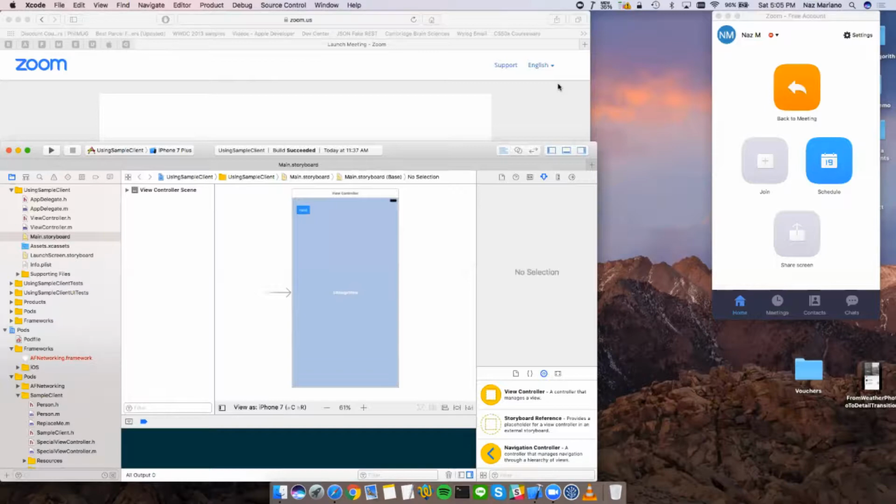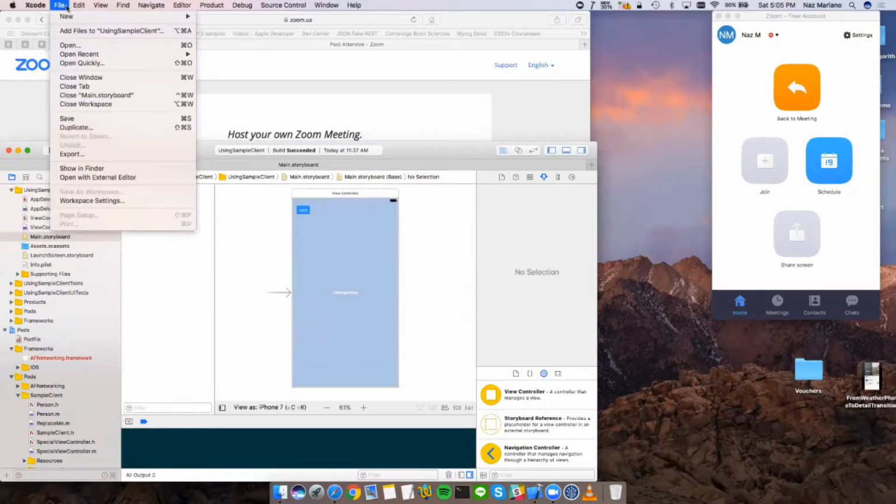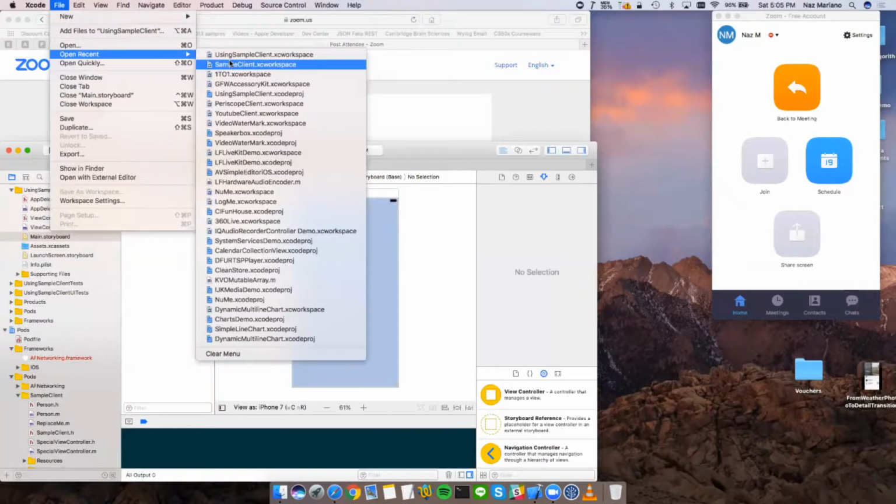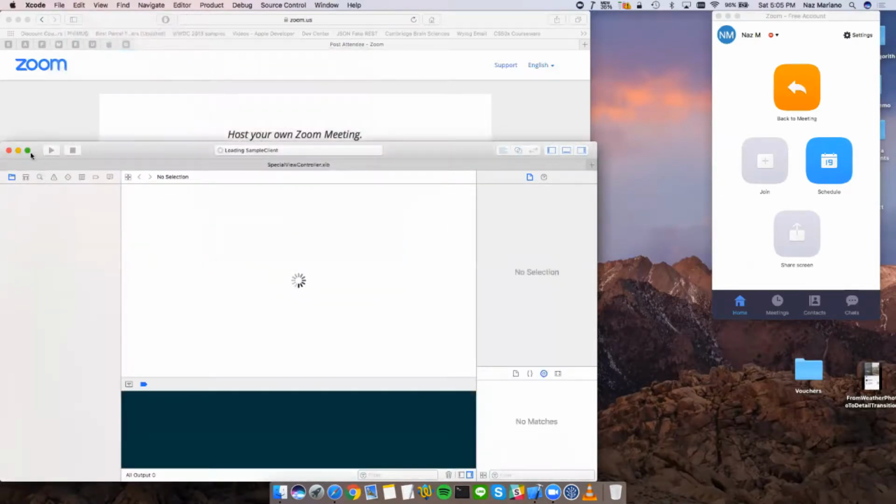To get started, of course, you need to have CocoaPods installed on your Mac. I already have one, so I will not go through that process. This is just a high-level demonstration. The in-depth will be later? Okay, so let me open the pod project.